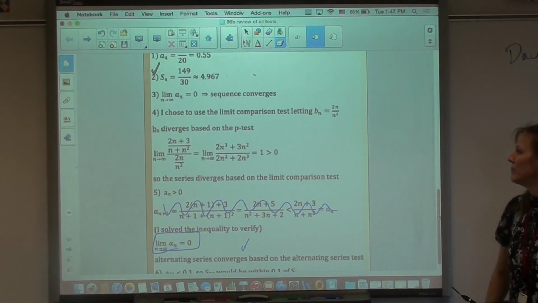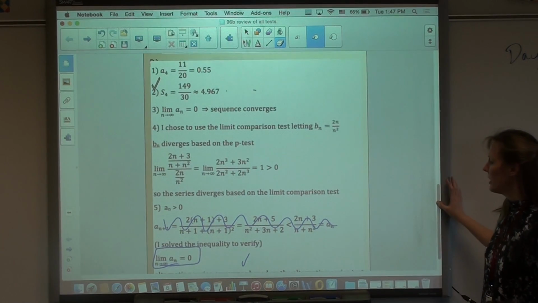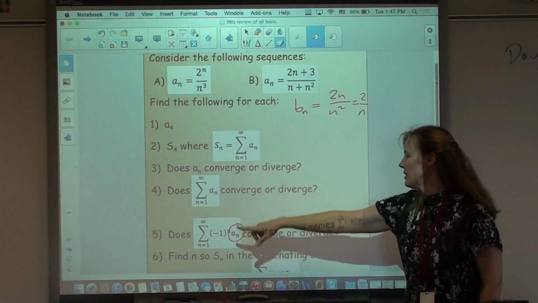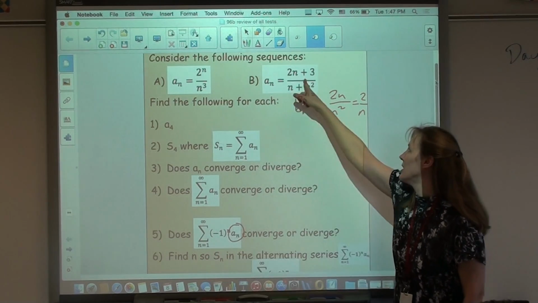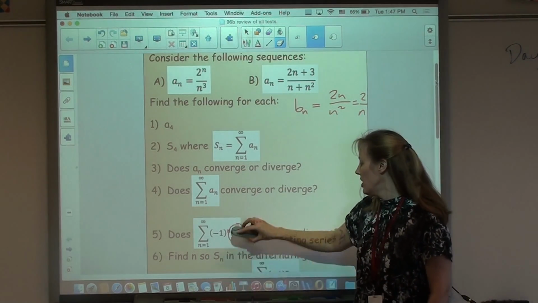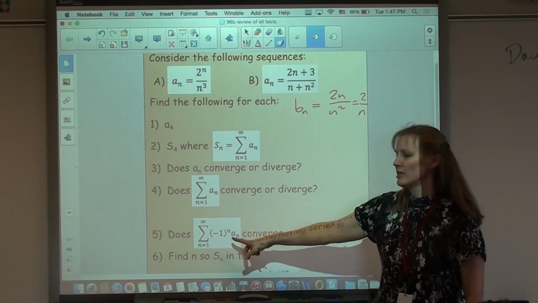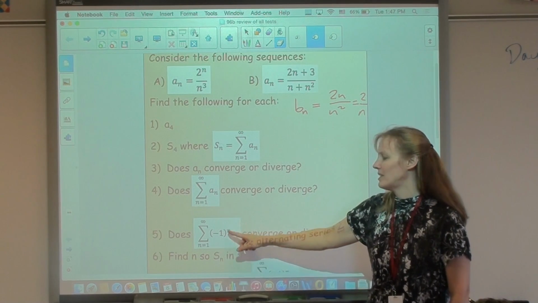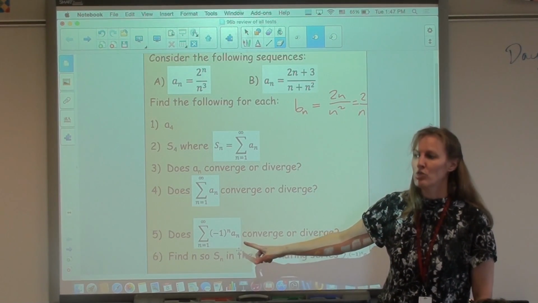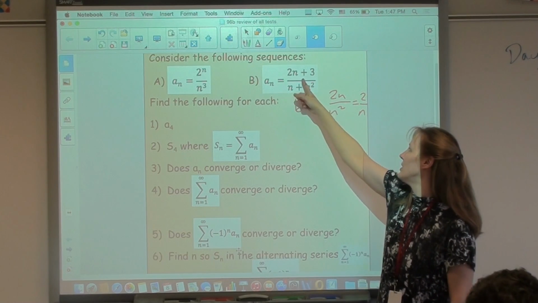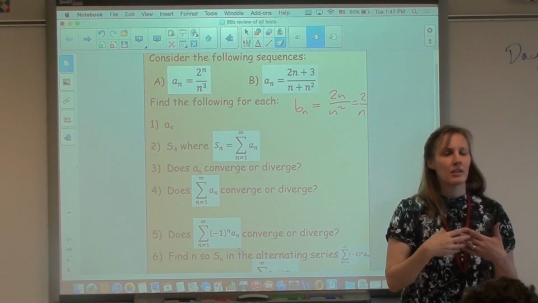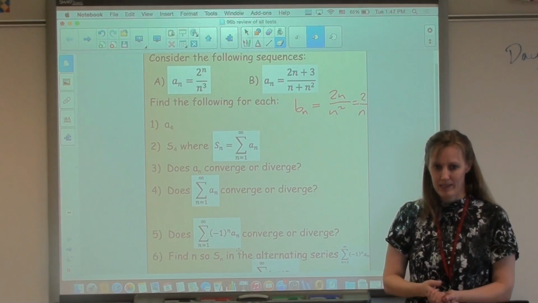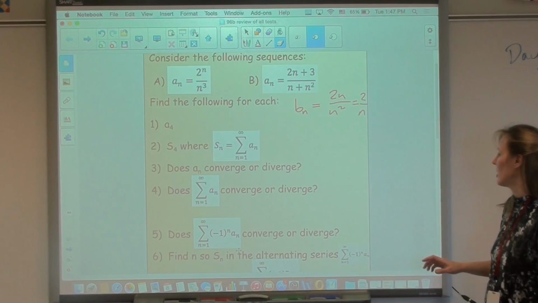Okay. All right, so, alternating series test. So the next question is, does the series, if you had a -1 to the n in front of a sub n, does that converge or diverge? Remember, for the alternating series test, all you have to check is, does the limit of the series without the -1 approach 0? If the limit of this approaches 0, then the alternating series converges. Right? So this one, yes, the alternating series converges.